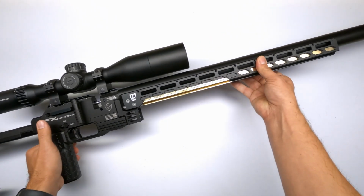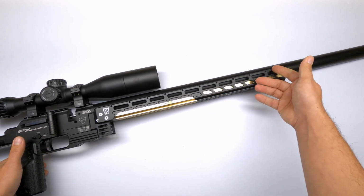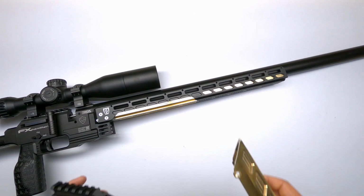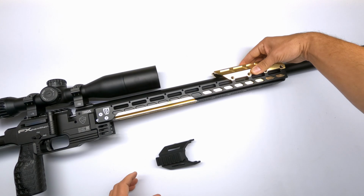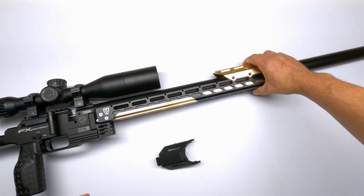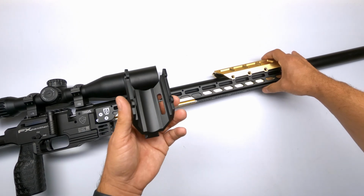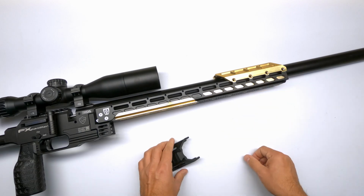And then now I have the choice at the front, which I'll be mounting. Will I be mounting again that small Picatinny rail? Will I be installing both of them? That is a choice that I will have to make. I can add this one here to the front, which I think I would really like to do. So let's go ahead, take this one off and then put this one on, which creates for a very nice look.